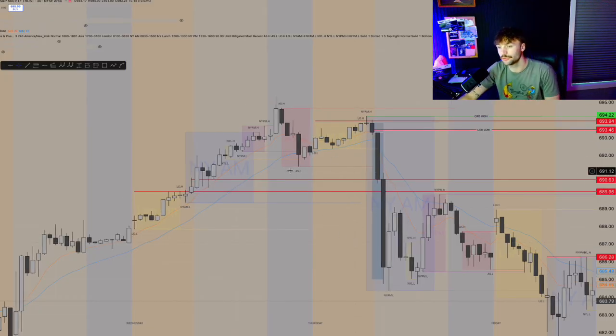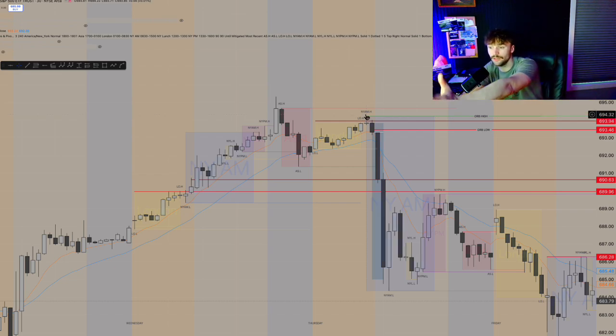Well, here's even a liquidity sweep of these lows from New York PM here on Asia. So we sweep these lows on Asia, then we come back up, and then we do the same on London highs. Like we were talking about, once you sweep one side, you're probably going to go back and sweep the other side, whether that is Asia or whether that takes you all the way through London. And then for London going to New York, we sweep for New York, right?